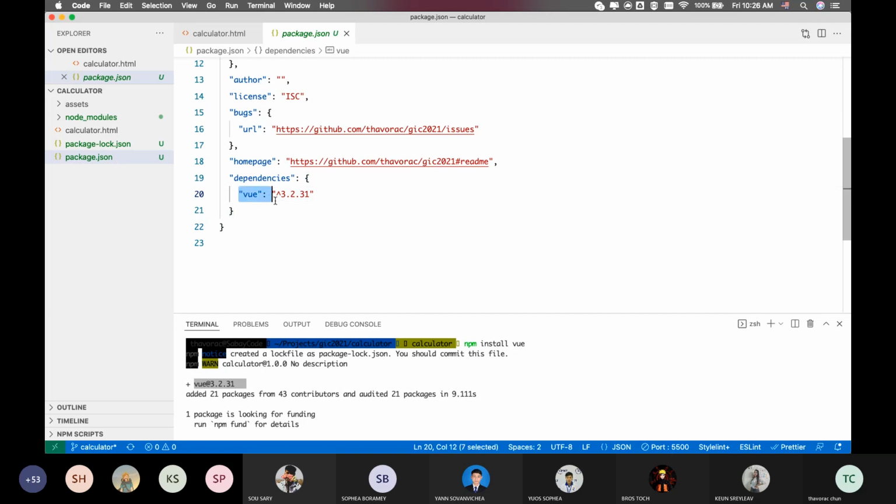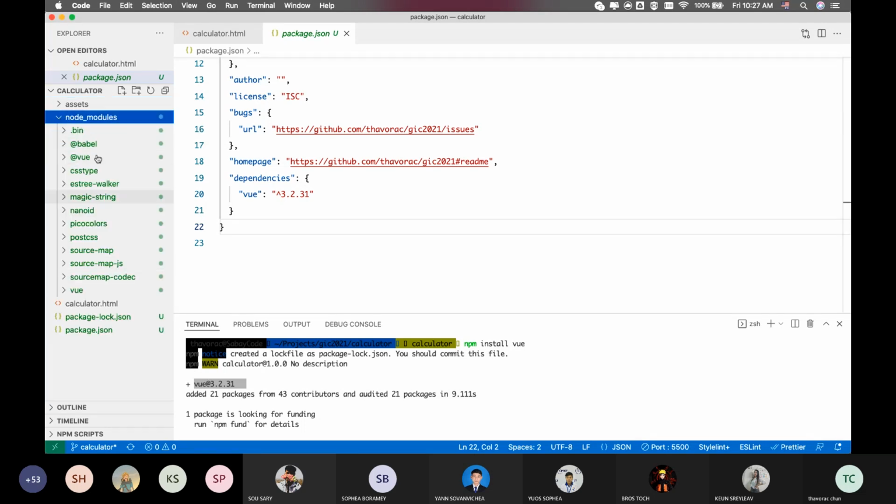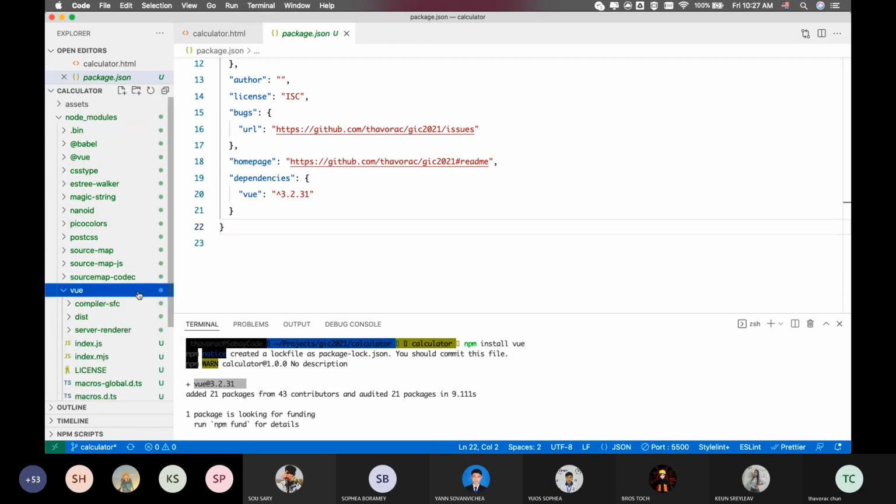Anyway, if you install it, you see it in the dependencies here, and you will see another folder called node_modules. Inside, you will see a lot of things, but what is important is the vue folder here. So here is the source code, the library that you are going to use.